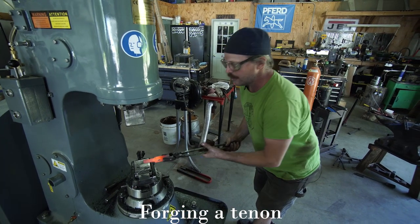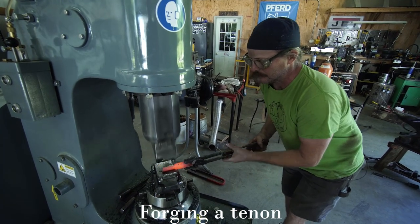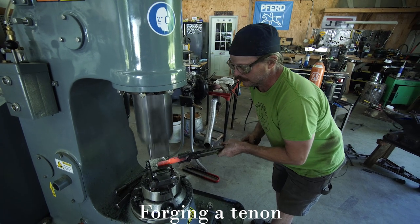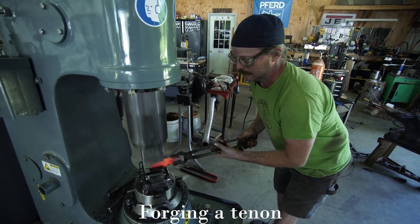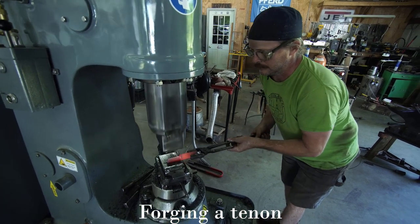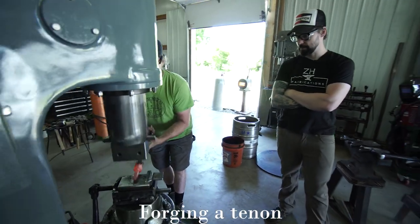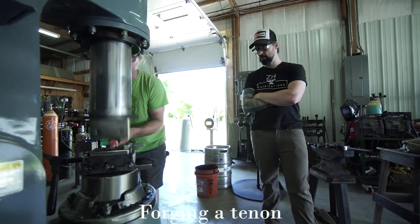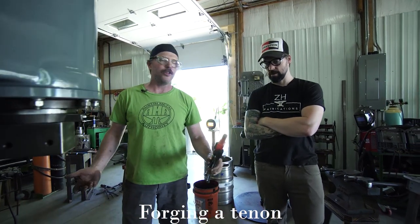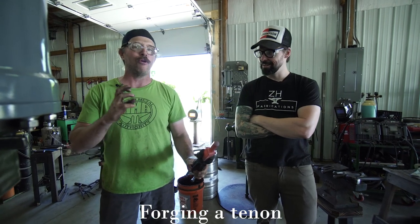Down to 5/8 square, turn on the diamond, break the corners. So 5/8 octagonal for the most part. Now I'm ready to take it and put it into my 5/8 round swage.